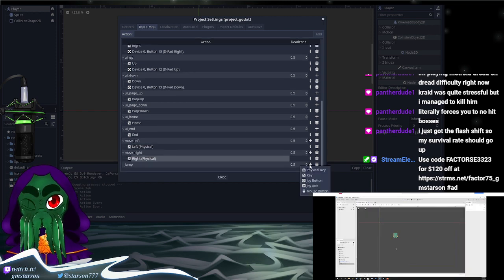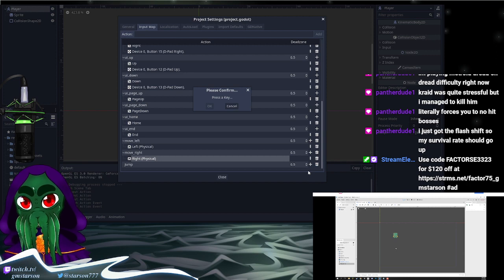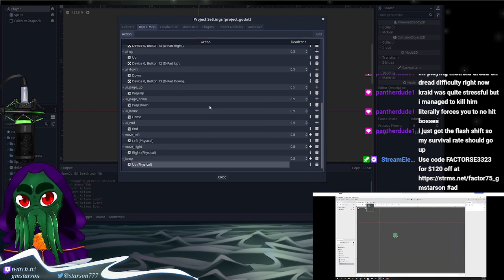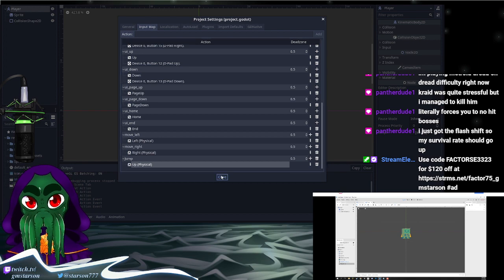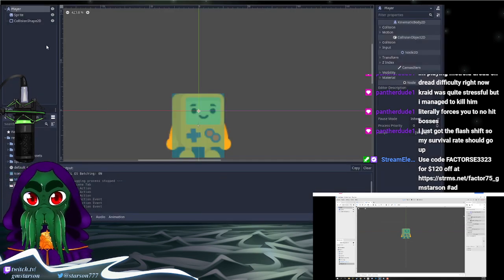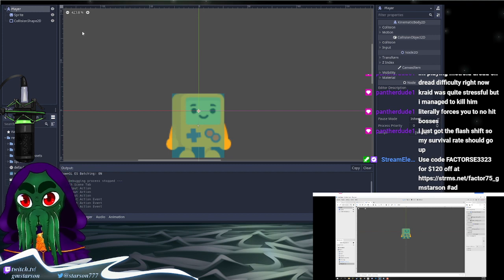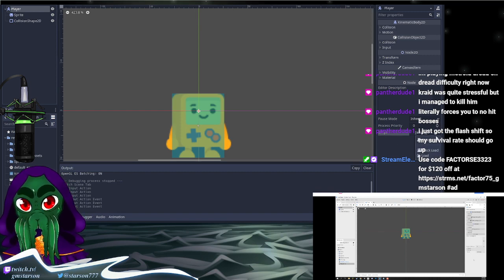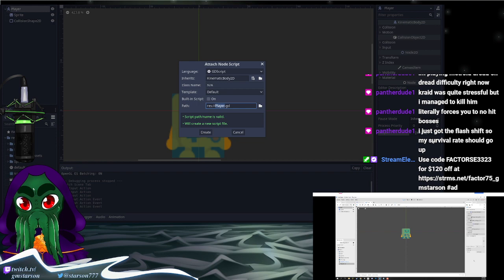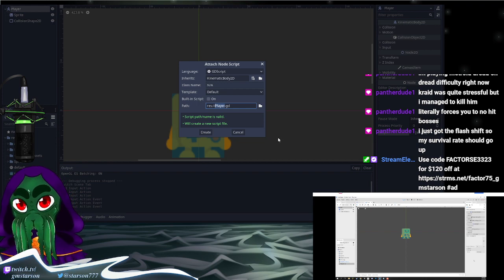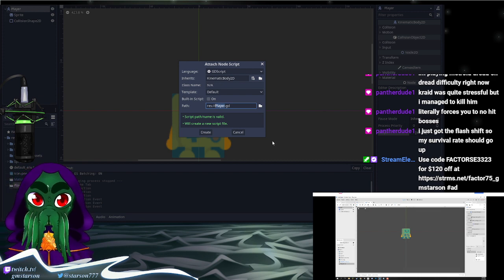We can now hit close, and to create a script inside of Godot, we're going to go over to the player scene over here. And in the player scene, I'm going to select our player node, which is the KinematicBody2D. And down here in the inspector, you'll see that there is a script drop down. We'll select that. And right now, we have an empty script. And the thing about nodes is that each node can hold a script. You can only hold one script, but every single node has the ability to hold a script. So if you do want this player to have multiple scripts, you will have to create multiple nodes for the player. So I'm just going to click where it says empty here, and then go new script.